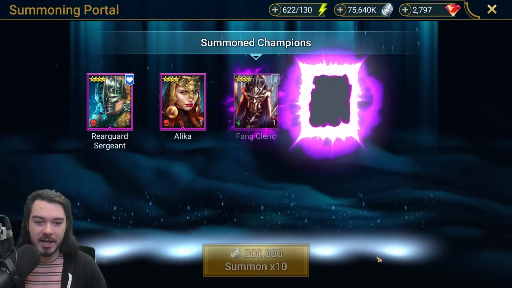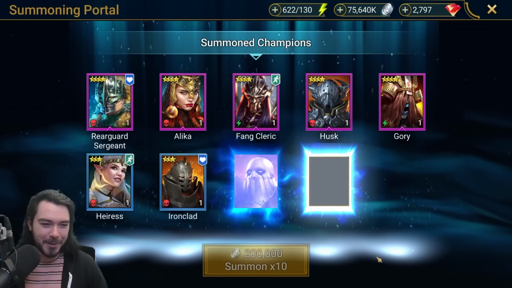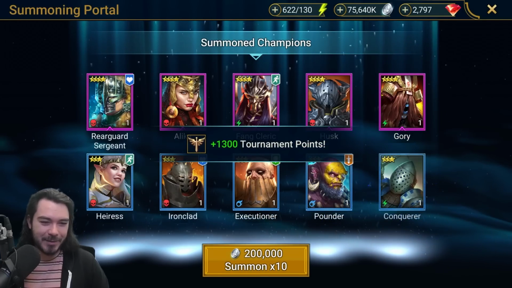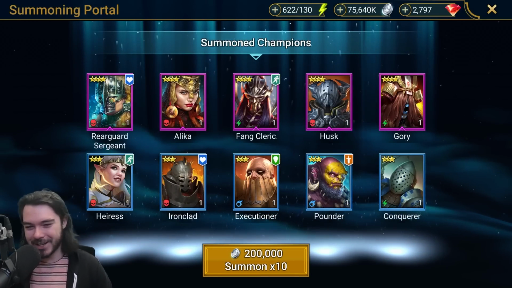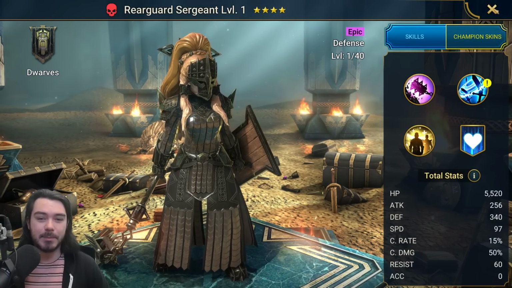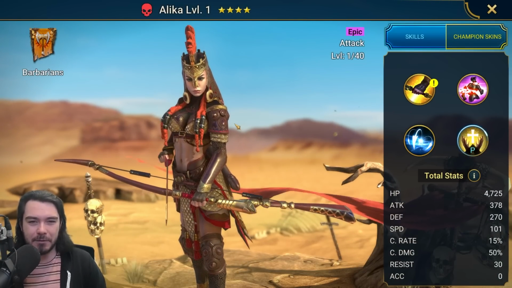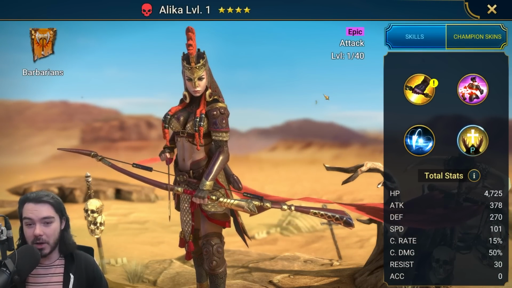All right, next up, here we go. Epics. Epics for days. Oh my god, 5 epics in a row. What is that? Can we trade these in for a legendary game? What is this? Well, Rearguard, we've already mentioned her today. Fantastic progression champion early game. Super good. Alika, I know that Saf from HH Gaming did a video on her recently.